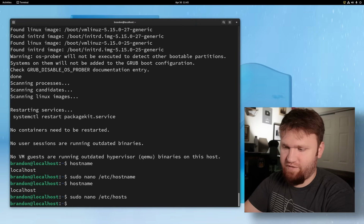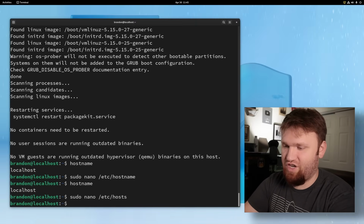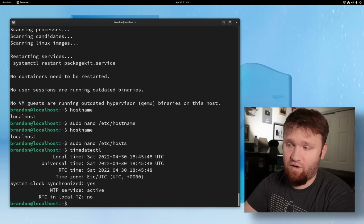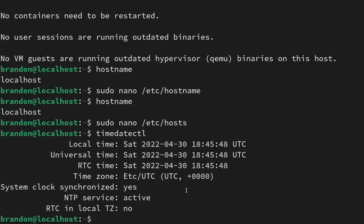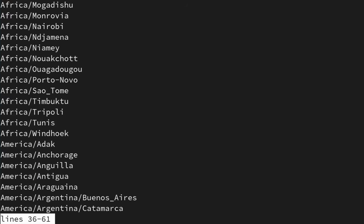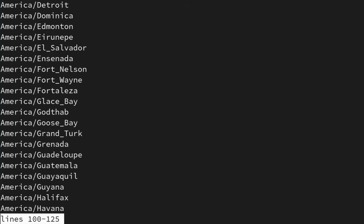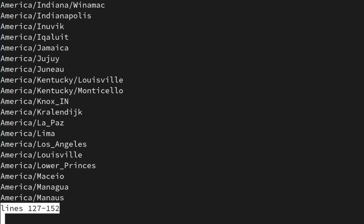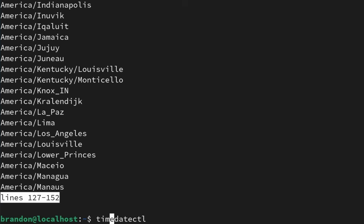Now before I reset the service and restart our server, we're going to want to go ahead and change the time zone. So type in timedatectl, hit enter to see if it's already set to the right time zone, and you can see right now I'm at UTC +0, which is not correct for what I want. If you want to see a list of all the time zones, you could just type in timedatectl list-timezones, and then it will give you the full list. And if you hold down enter, you can scroll through and find whatever it is that you're looking for, which for me, I'm going to want to change this to America/Los_Angeles. So Control C to get out of there and enter. So we're going to want to go sudo timedatectl set-timezone America/Los_Angeles.